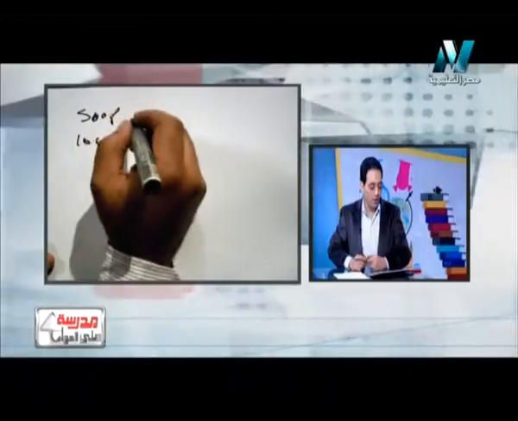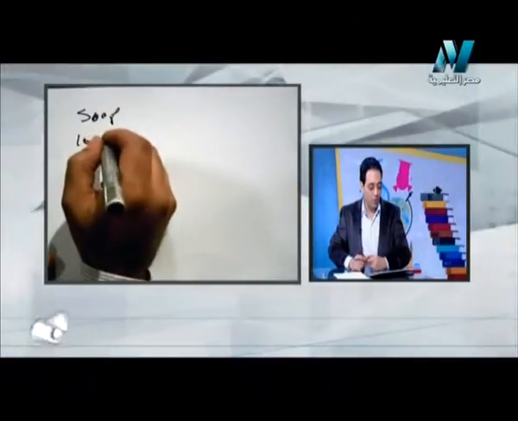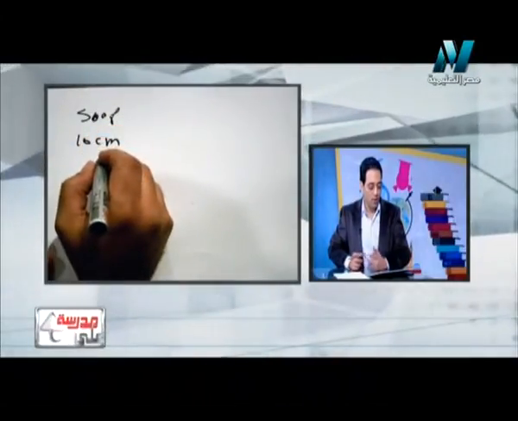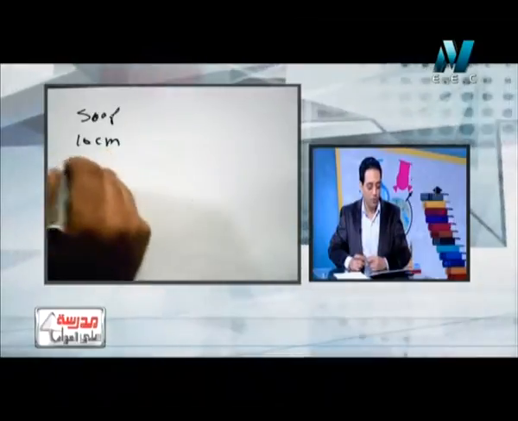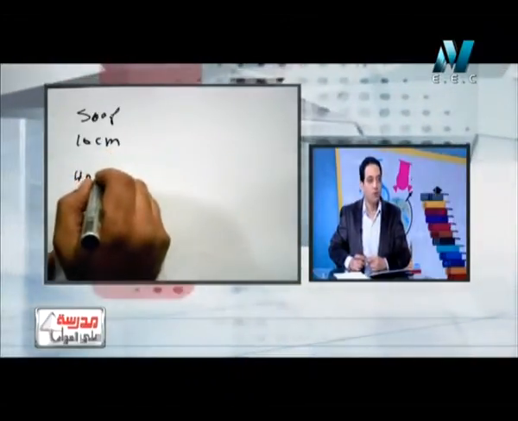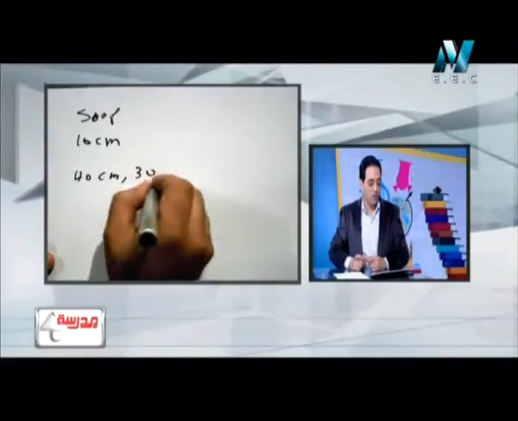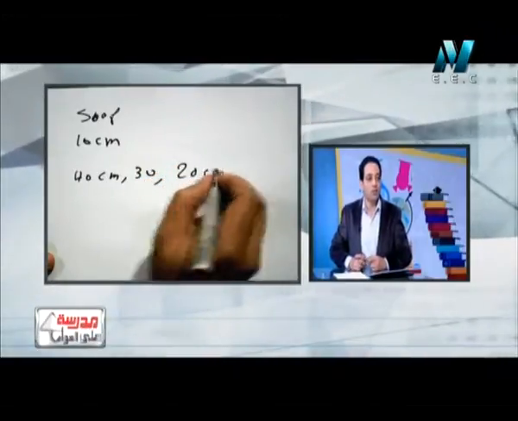Okay, another one. It says the cubic shaped soap bars of side length 10 centimeters are put in a cuboid shaped box whose inner dimensions are 40, 30 and 20 centimeters. So how many bars of soap are needed?